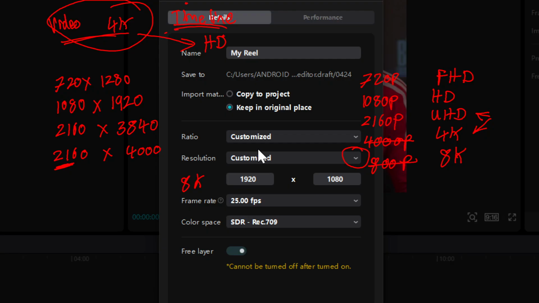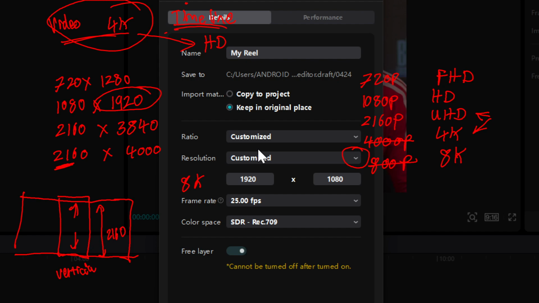So it's very interesting to shoot in 4K and edit in HD because you can zoom, crop, and also do portrait stuff. Let's say you are trying to do vertical views. If you shot it in 4K, your vertical view will be very, very sharp. Because of all the pixels you cropped out, you still have enough. You still have 2,160 here, which is even bigger than 1920. So when you crop, it's still higher than normal HD.